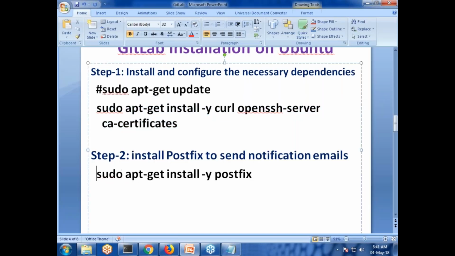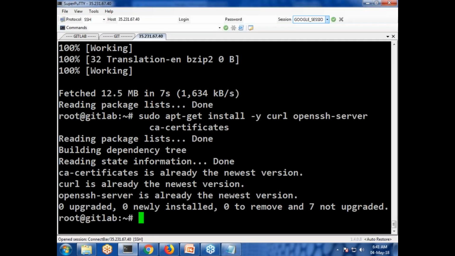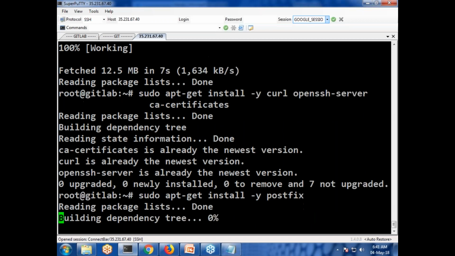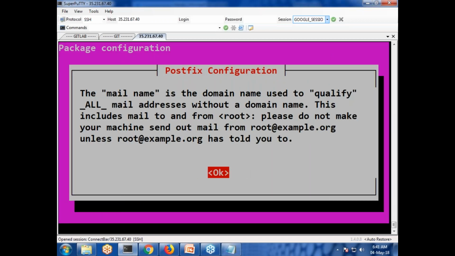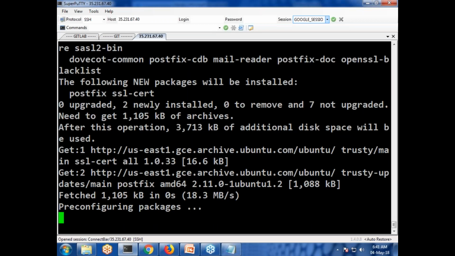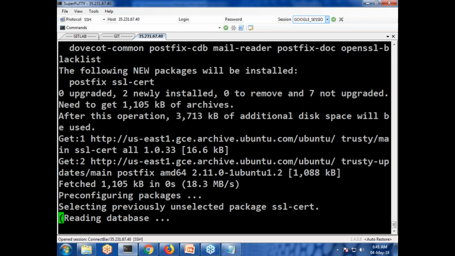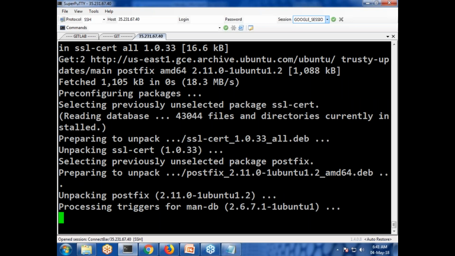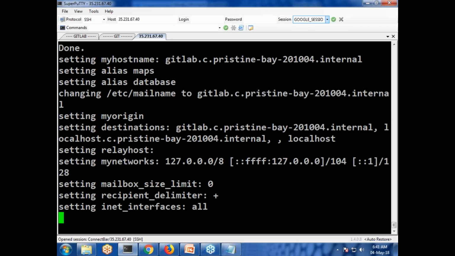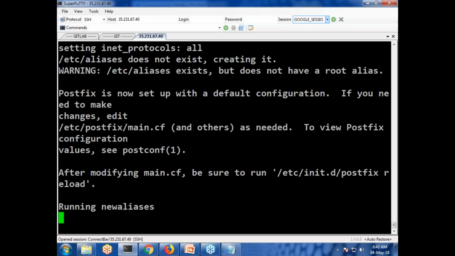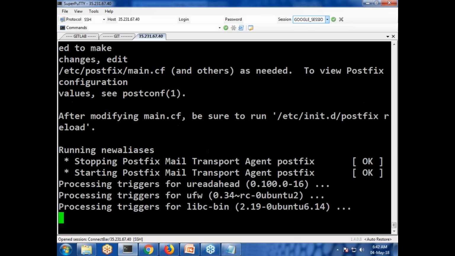Let me install even postfix, like for email notifications. I need this.